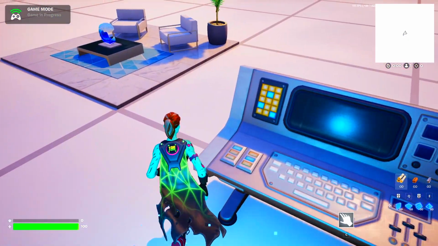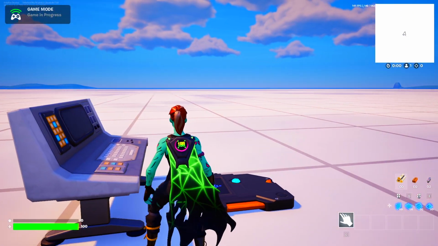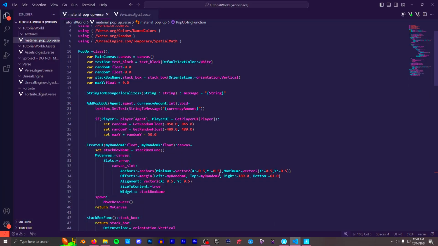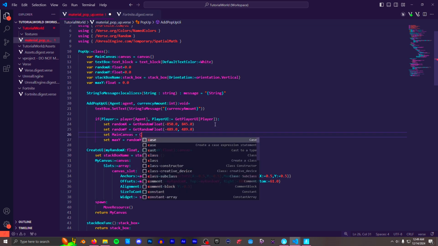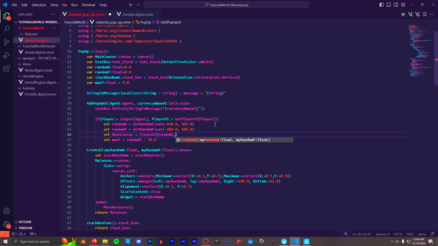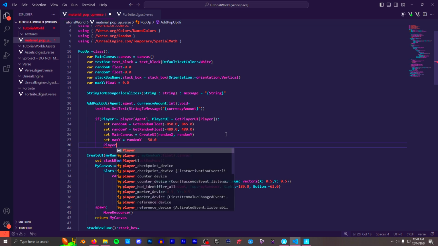And when you go on the trigger, you'll notice nothing happens. And you'll see exactly why right now. Go ahead and open up the script that we just made. And what we need to do is actually do a couple things. First thing is actually making the UI that we created. That's by putting our random x variable and random y variable in. Awesome. All right. So we just made the UI. And now we also need to add that UI to the player.